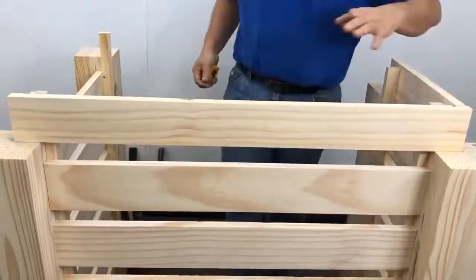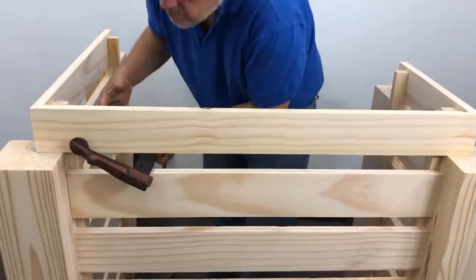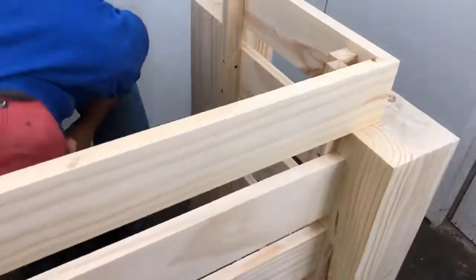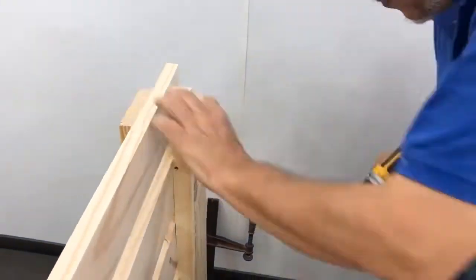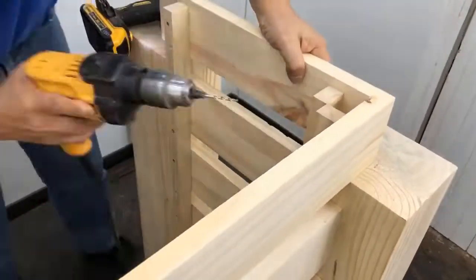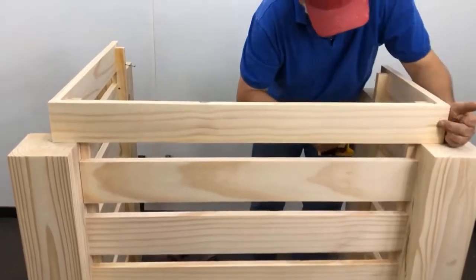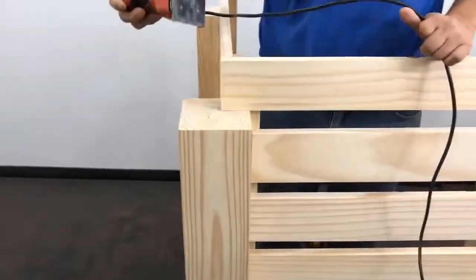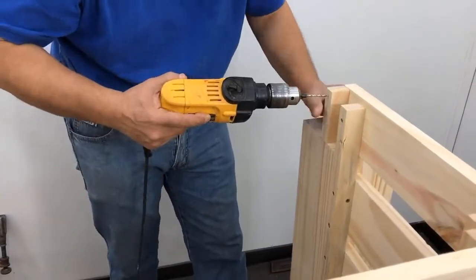There we controlled the square by measuring with the tape measure — it has to stay the same size. Now I present the upper part and check first, before assembling, that the ends are even with the side that goes inwards. Then put the press there and screw it from the inside too, because that is the part where it's going to look like it's floating — the top of the bar counter. We sand it with the orbital on the part of the column or beam from the top and also on the side.